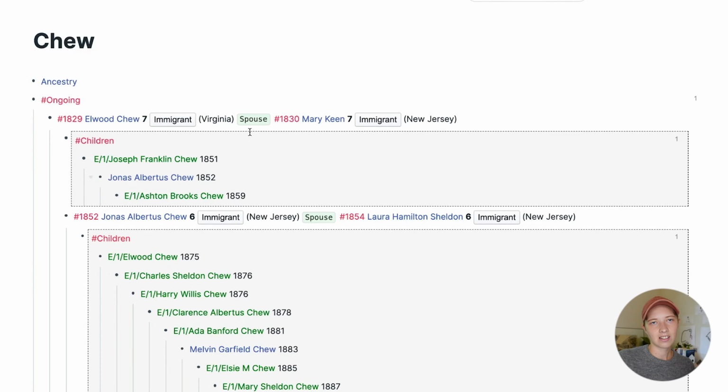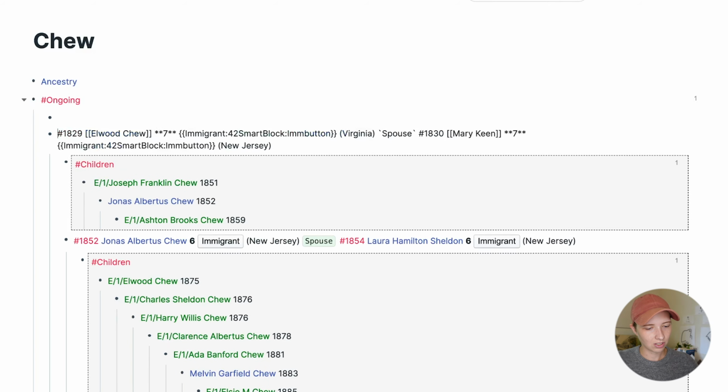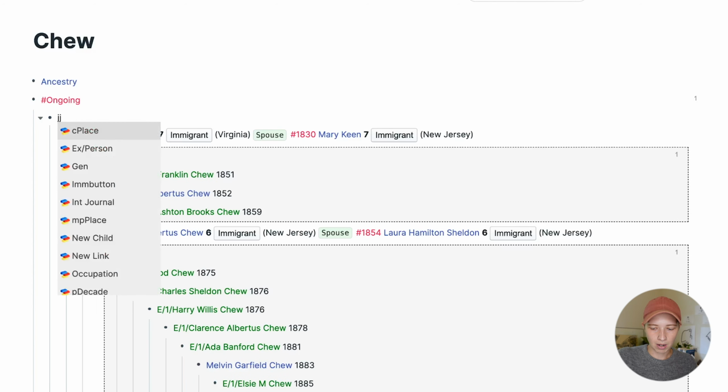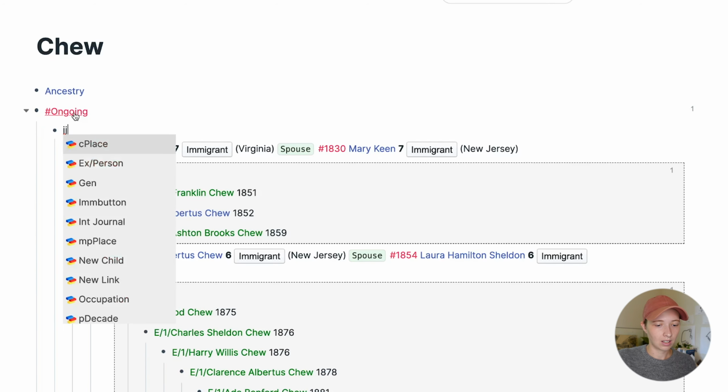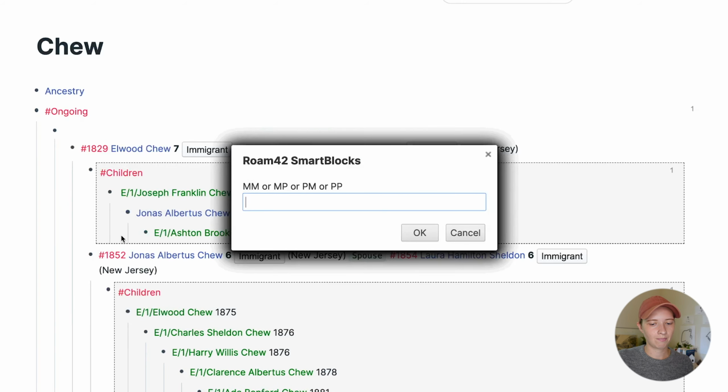So let's say inside of the Chu family, I want to find Elwood's father and kind of just keep going down the line. Bring up my menu and I'm going to find person. And this is sort of my main template to get all of that information for each person. First is which side of the family this person is on, which is paternal, abbreviated to PP. Then first and last name, let's say a name I don't have. Name Sheldon Chu.